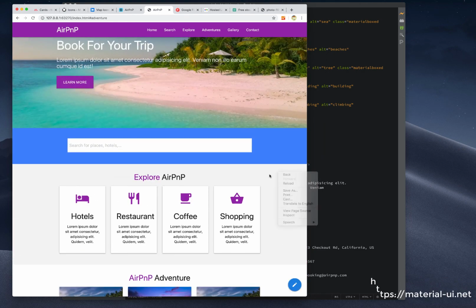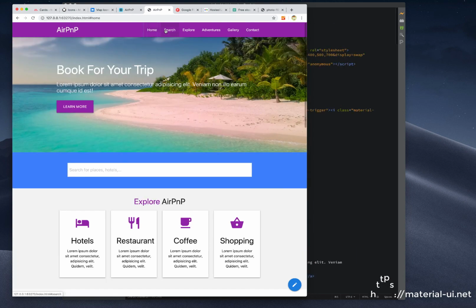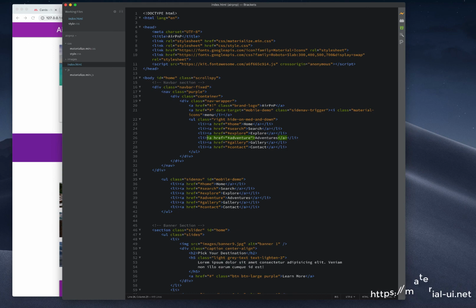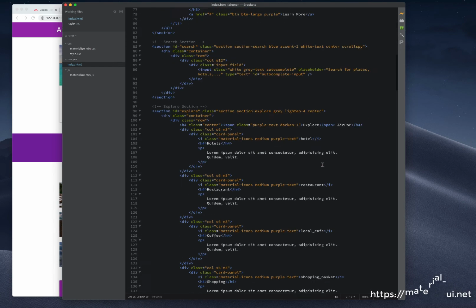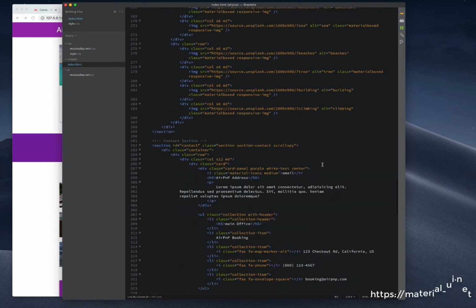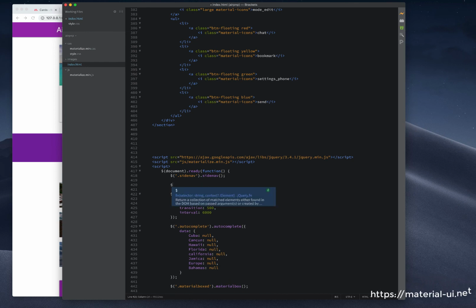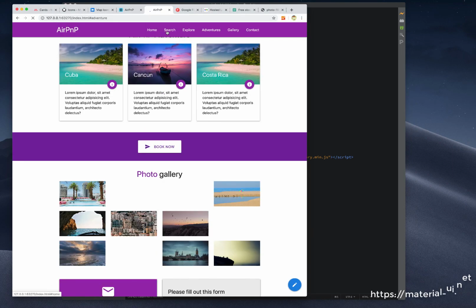So I think we're done for the footer. Let's make the navigation row. So what we do is we just need to add scrollspy by jQuery into the footer. So after the sidebar, let's add the jQuery for that. Scrollspy, and this one with a capital, yes. And let's refresh it. Okay, let's click on search.